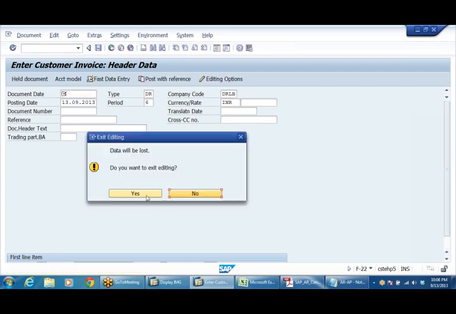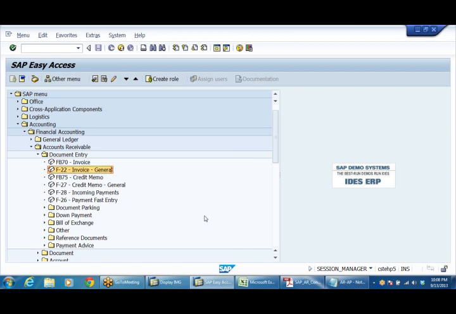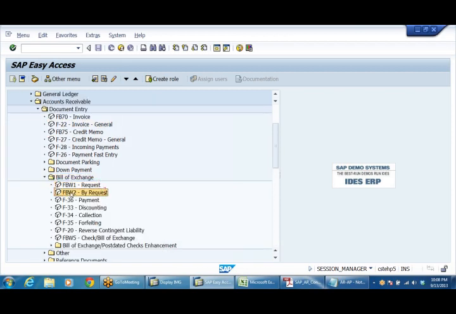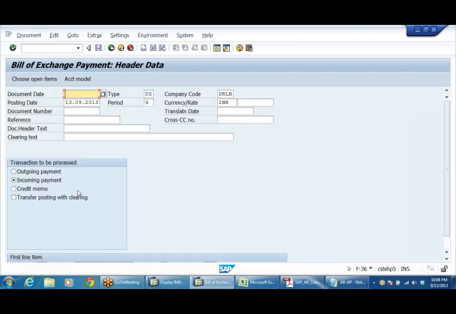Right, once the sale is made, that fellow gives us a bill of exchange. Instead of cash, I receive a negotiable instrument. Go to bills of exchange here. Right, payment. Payment means payment made by customer. F-36. Yesterday I told you that in case of bills of exchange, there will be a drawer and a drawee. The person on whom the bill has been drawn is called the drawee, and the person who receives the bill is called the drawer.